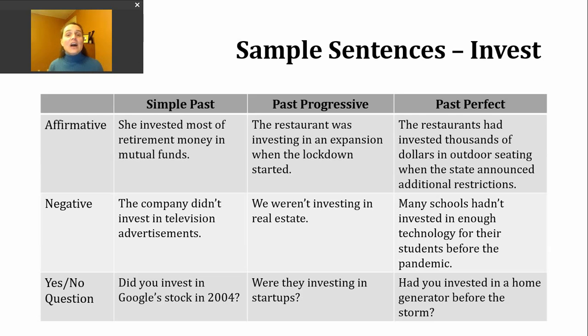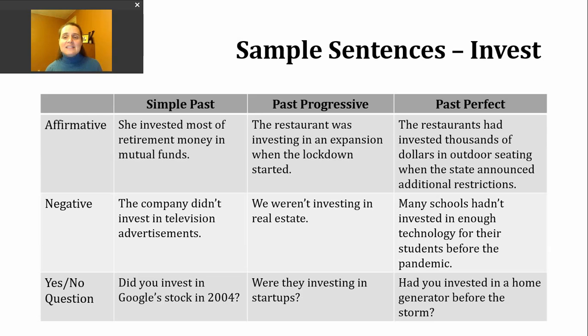Now let's take a look at the past perfect. We're using this verb tense also to signal an action that has happened in the past. And usually we're using the past perfect to signal that something happened before another event or another action. To make the past perfect, we're going to use the past form of have, that's had, and then we'll use the participle form of the verb. Let's look at an example sentence.